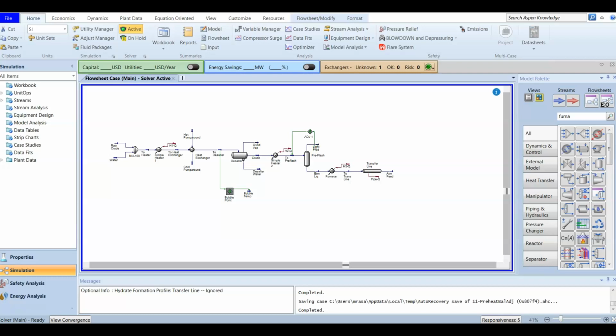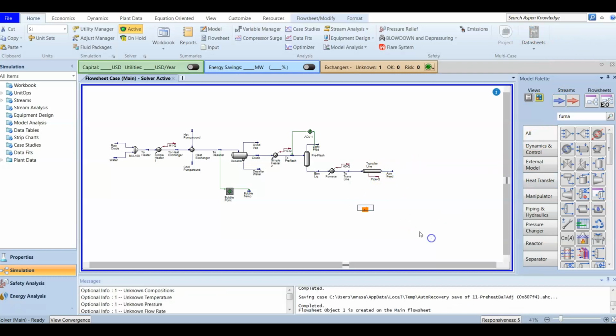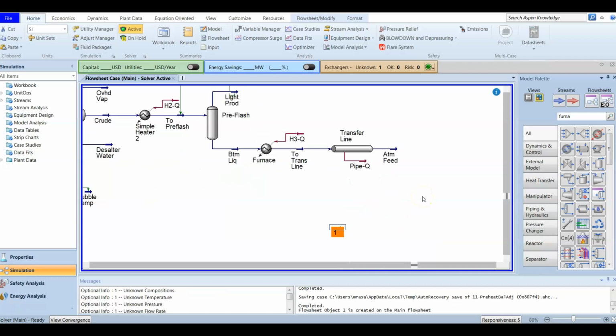This material stream will define a steam. Through atmospheric distillation, we also enter a feed, not only a crude oil feed, but also a steam. So we will have this material stream here, and let me zoom in.